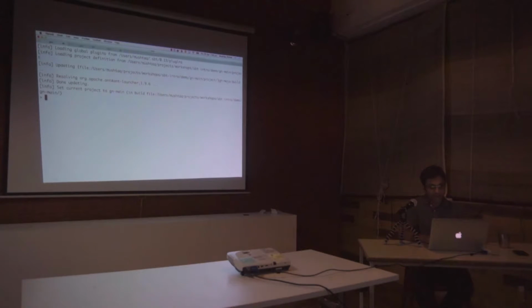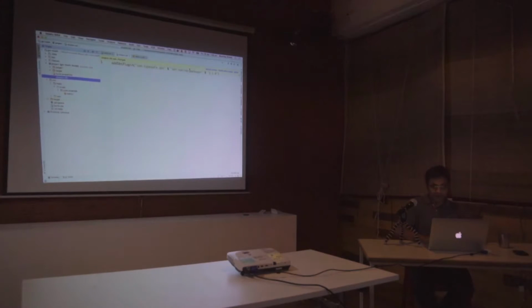Okay, and right now, if I try to do, for example, the command universal, it's not available to me. I did not do anything to make this available. So one more step is required. I do the reload here. I do the refresh project. So the plugin is added on my class path. It is available to be used, but I haven't used it. So I'm going to do that now. And that use will be back at our level.